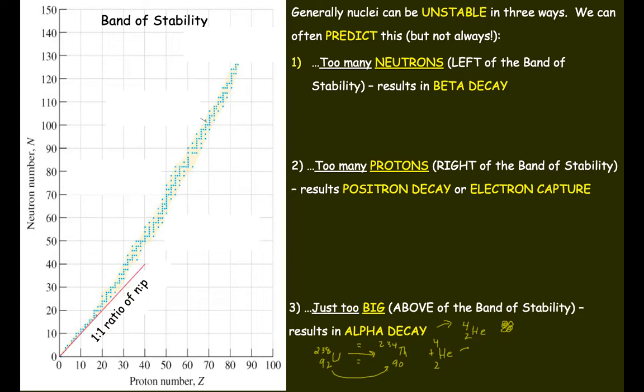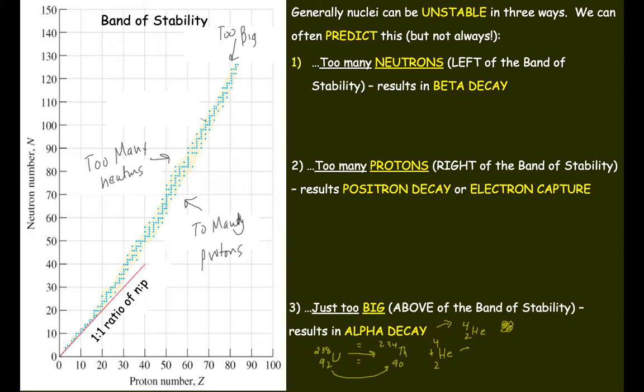So that's your different ways, and that's the way the particles are emitted. Again, not all elements follow these rules. If you want to think of the band of stability in a different way, here you would have too many neutrons, here you would have too many protons, and here you would just be too big. And again, you want to get into the band. You would have to reduce your neutrons, reduce your protons or increase your neutrons, and here you'd just be too big. Once you get into that band of stability as a nucleus, you no longer will have to do anything with radiation.